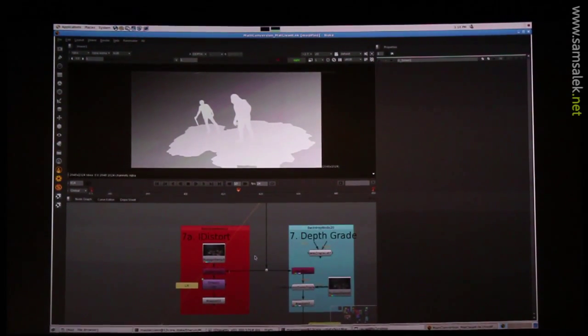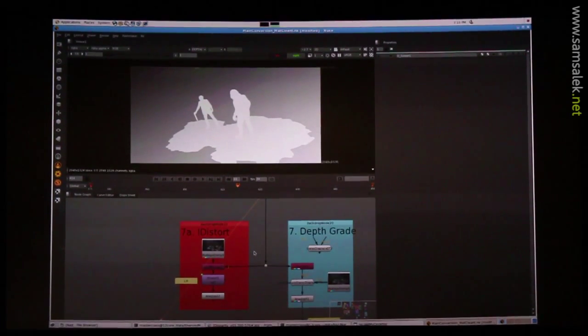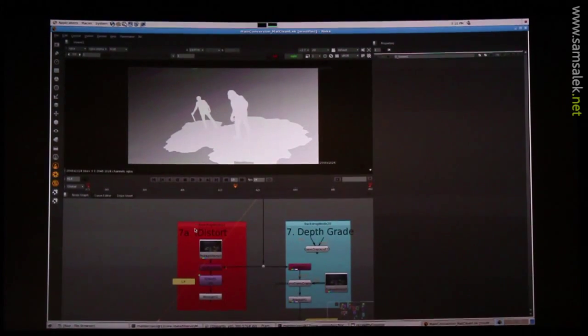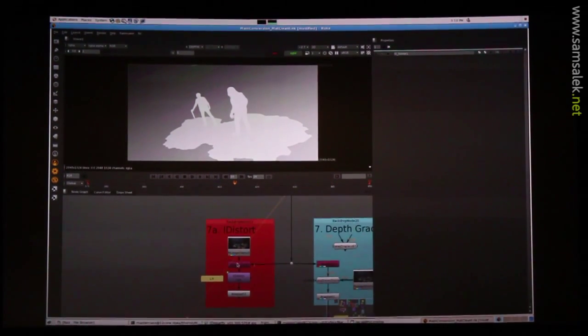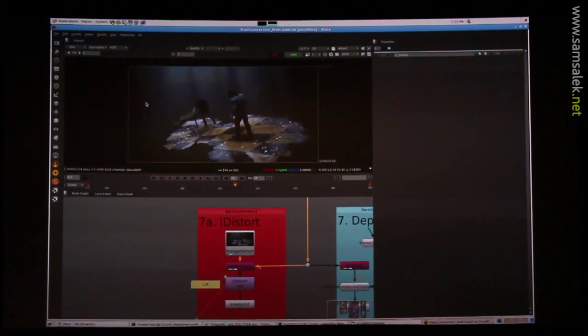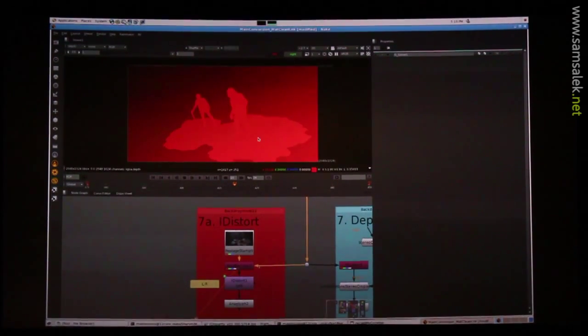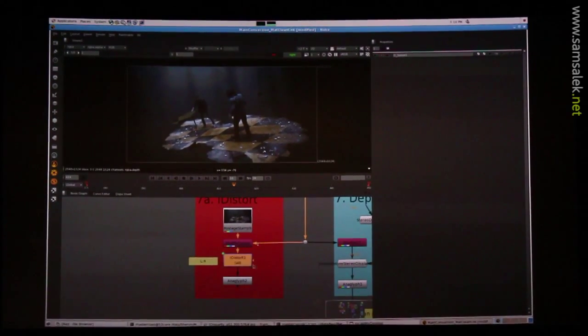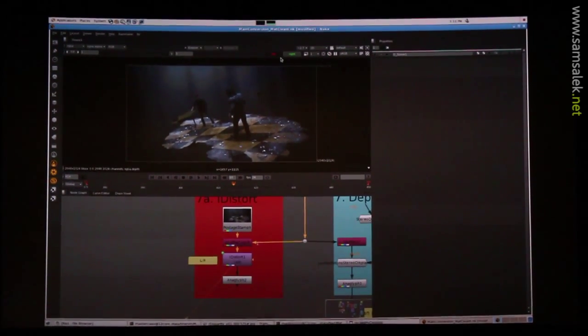The way you can use this depth map information within Nuke, there's a couple of ways to do it to distort an existing plate. One of the methods you can use is IDistort. And what I've done here is basically shuffled our depth map into the depth channel of our original plate, as you can see there. Go back to RGBA. And using the IDistort node, we're basically applying a distortion to the right-hand plate only.